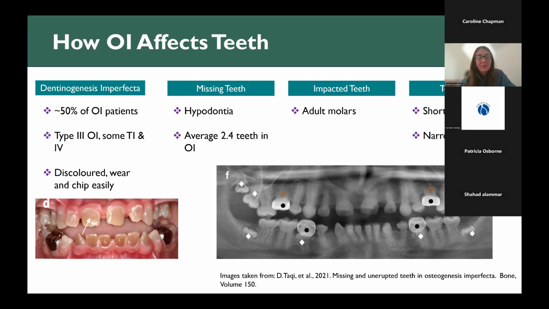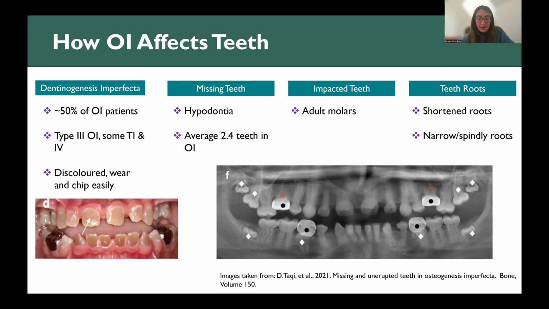And the last thing that we worry about as orthodontists is the actual roots of the teeth. You can see there's a big difference on this X-ray in the lengths of some of the roots. Some of them have got really nice, long, chunky roots, and if we're moving them around with braces, we don't have any concerns about them. But some of them have got either very short or very narrow, spindly roots. And we worry that if we push them through the bone, we may end up reducing the size of the roots further and compromising that tooth. So you can end up losing the teeth earlier than you would.